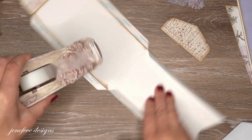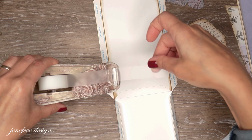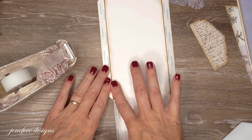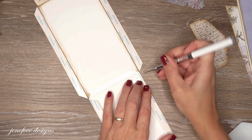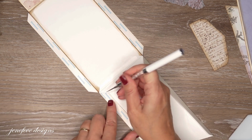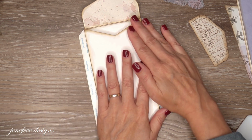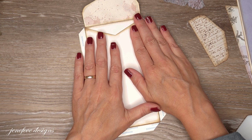Put some tape on it so the insert doesn't get stuck. It'll just glide right over. And then I'm going to close it up. I'm going to take the tape backing off of both sides. And I'm going to close it.